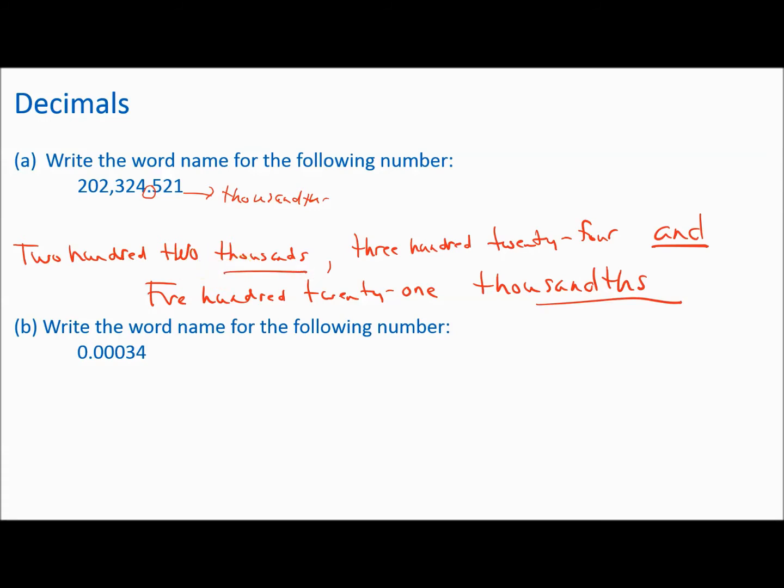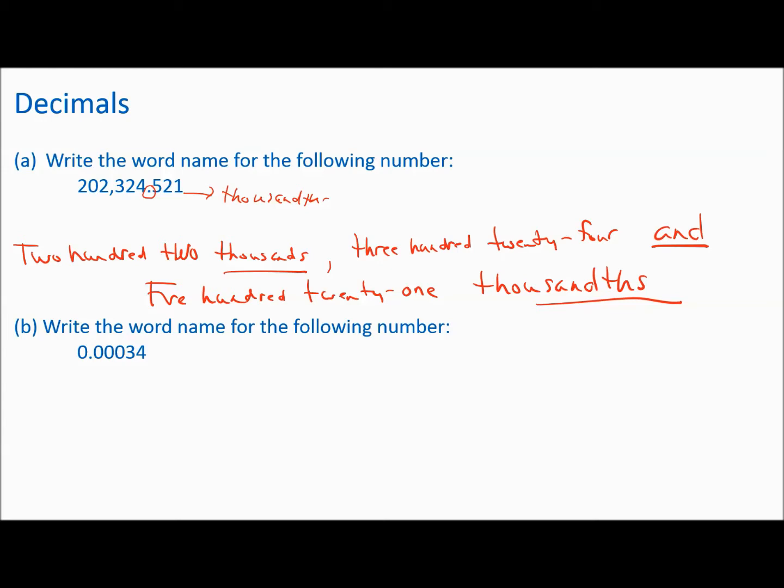All right, let's look at the next one. So I'm supposed to write the word name for the following number. This is more interesting. By the way, when you do this in the homework, you will not have to type all that out, thank goodness. You'll have multiple choice and you can select the appropriate one. So do it yourself first and then check so you don't find yourself getting confused between the options. Write the word name for the following number.